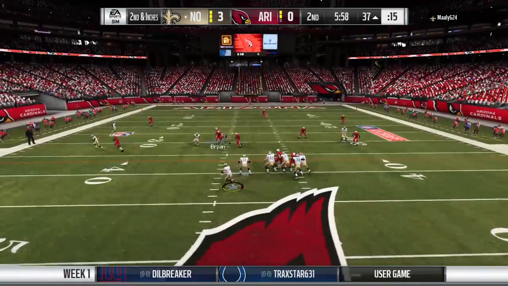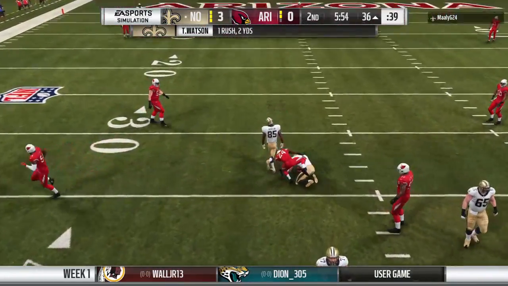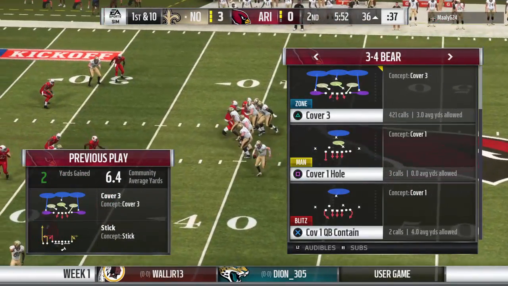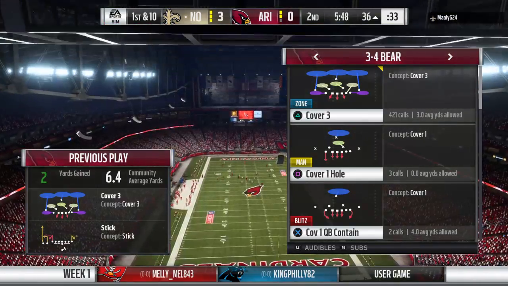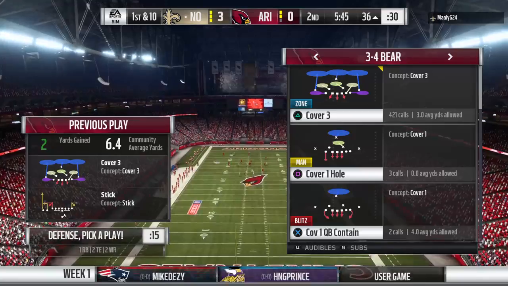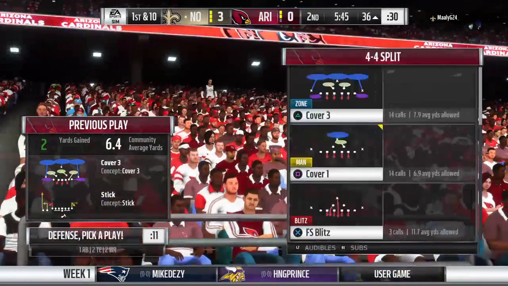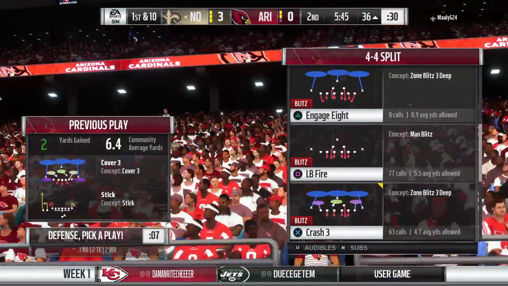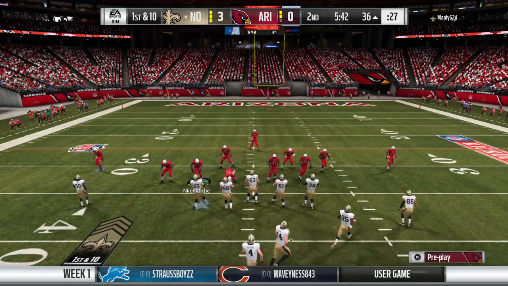On second down, here's Watson. Forced out to his left. And here he'll be brought down a little shy of the 35 at the 36. The improvisation gets him only a couple, but that's all he needed. First down. So from the 36 now, first and 10.